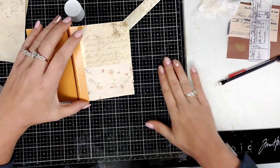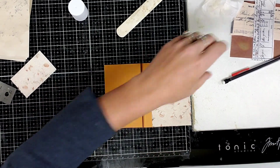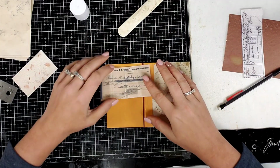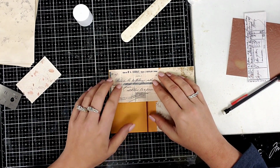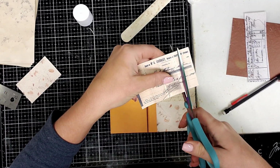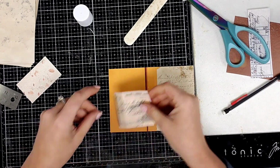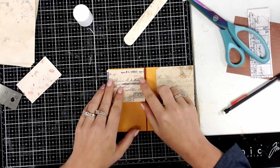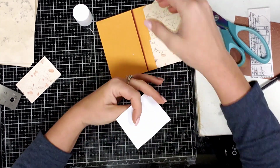I got that glued down. Now we're going to do the back. We don't need to worry about the spine because the spine we're going to cover up. So I thought this would be cute going across here. I can actually just cut that off right there. Let's see. Hopefully I didn't cut too much off. No, I didn't. Okay. So let's glue that on.